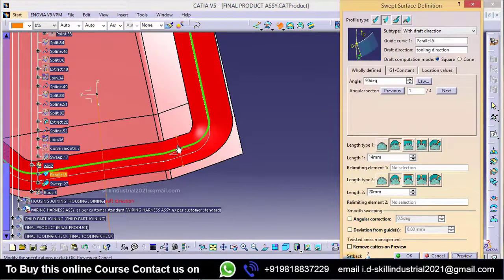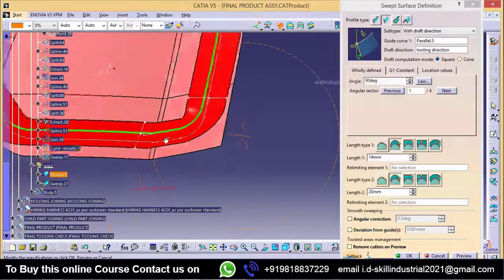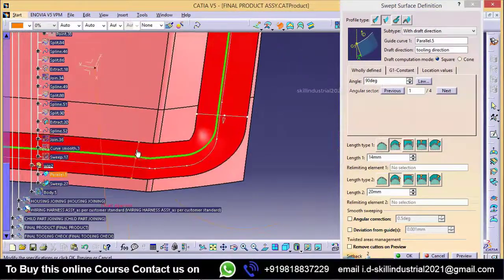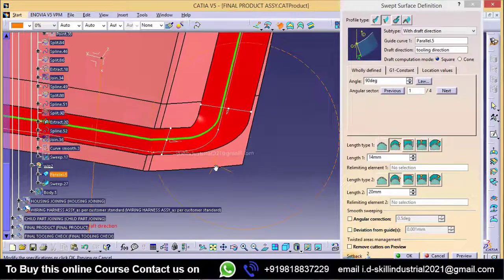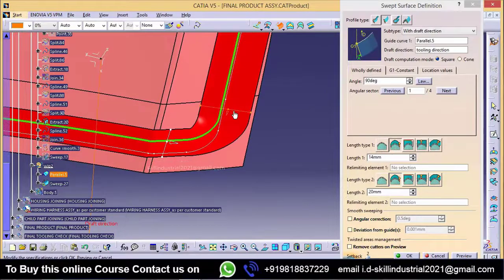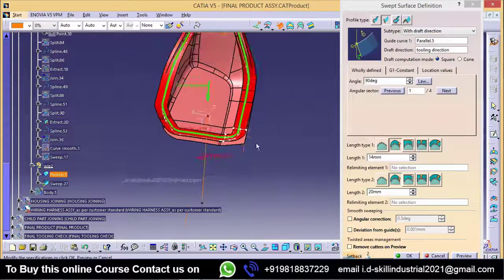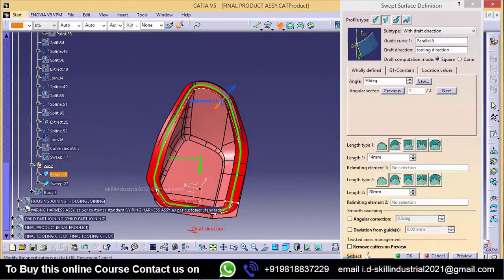I'm just dragging it backside and I want to drag it in front side. Now you adjust it manually. You just drag to here. You drag in this position. You keep it at this position. Now I am going to click on OK.